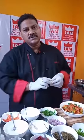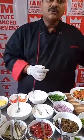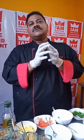Do you have any more questions? Yeah, Ronak Ghosh has one question. Why do we add butter after removing from the flame? Like I told you, when the flame is on, you are cooking. While cooking, don't add butter. Once you put butter while cooking, the butter will leave all its moisture. When butter leaves all the moisture, you won't get any flavor of the butter. So once your cooking is done, you switch off the flame, put butter and toast it. Then the butter will remain with the food. There is no chance of leaving moisture. The moisture will not run away.